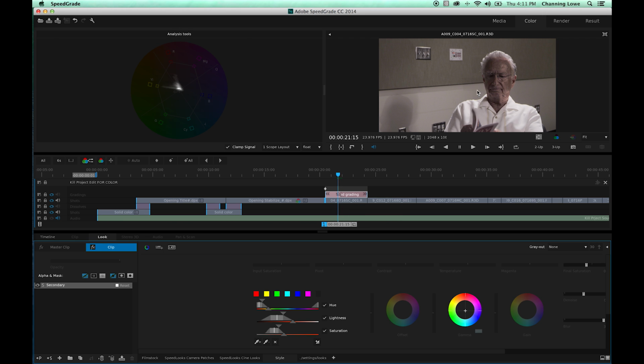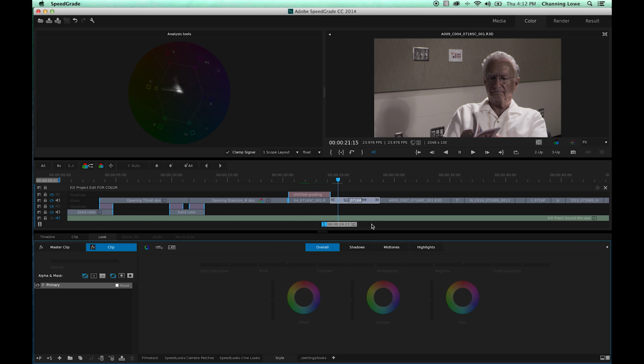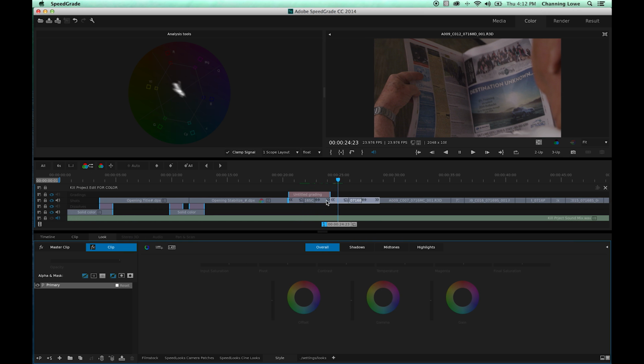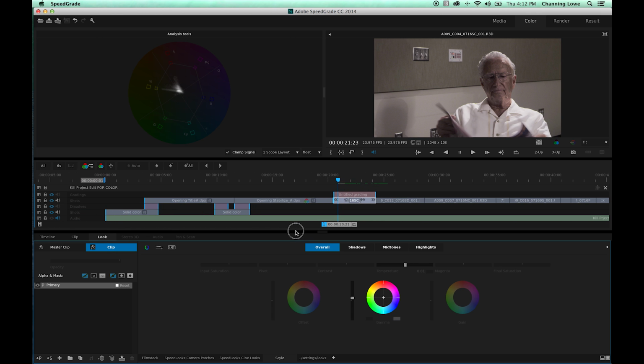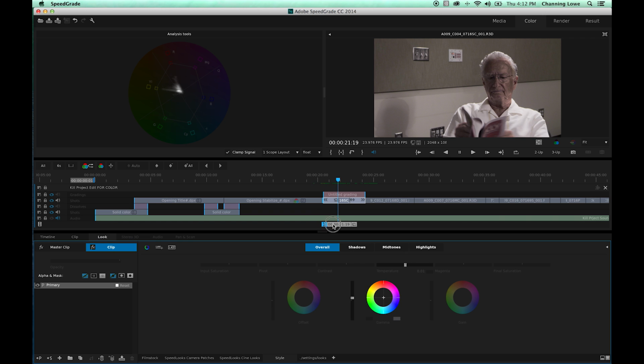But that is a secondary color correction. Now I'm going to show one more type of secondary color correction, and it's actually selecting a geographic region within the area to correct, and that is done by creating masks. So we've got a secondary color correction on this. We've got a primary grade. As we move down, before we move on to the other secondary color correction, I'm going to show how to copy and paste filters or grades from one clip to the next.